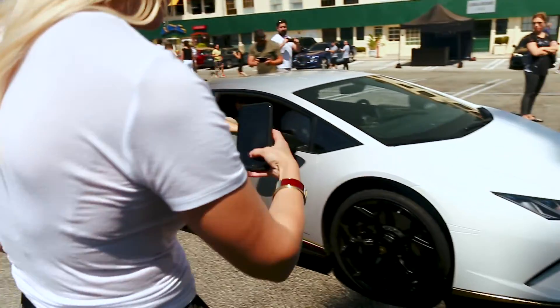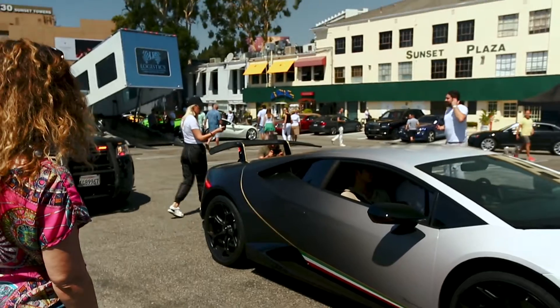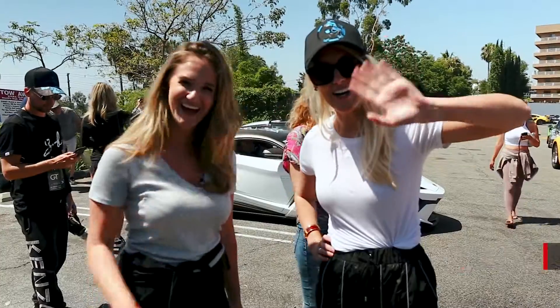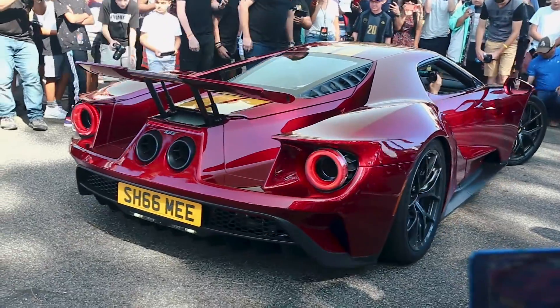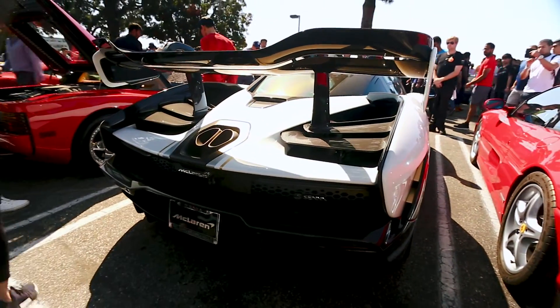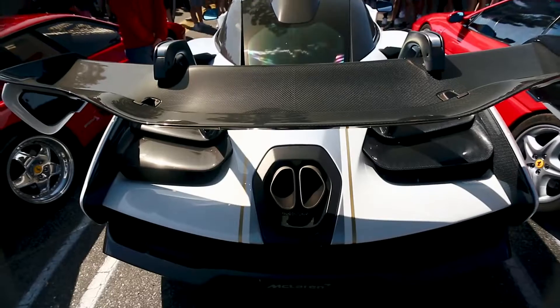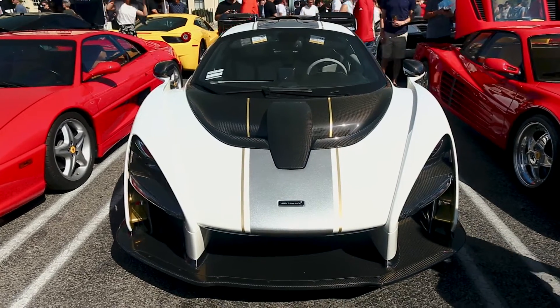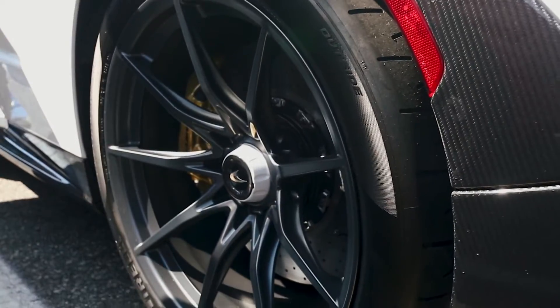Supercar Blondie! My friend — she wants it. This is Supercar Blondie, she is super rad. What have you seen that I haven't maybe seen? Honestly — Senna, GTF40T. Wow, it's such a treat getting to see it. There are actually only 500 of them made, and they all sold for a million dollars. The door panel is actually glass, so when someone's sitting in it you can see their legs. McLaren named this car after one of their most famous F1 drivers of all time, Ayrton Senna — a Brazilian driver that passed away while racing.